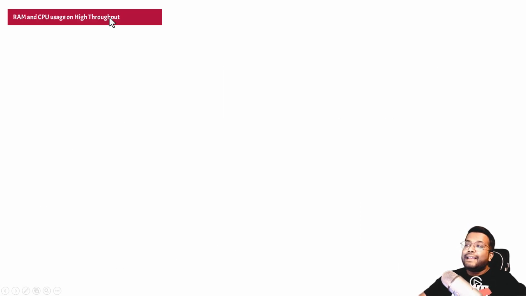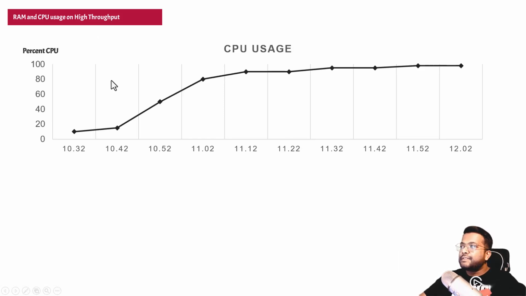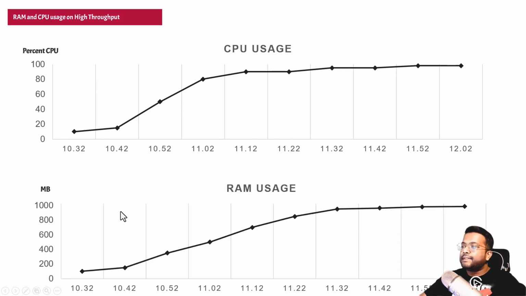Now let's say there's a high throughput, more users are coming on the system. So what happens? The CPU usage goes up, and it can reach up to 95%. In the same way for the RAM, the amount of memory being used increases and it can go up to 950 or let's say 800 MB. When the system reaches this state, that is high CPU and high RAM, it will not function correctly because most of the resources are choked up and the system can fail. Your server can crash.